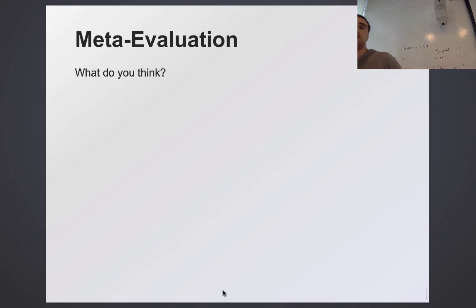Scikit-learn has two built-in ways of quantifying purity. One is called Gini, as you see. The other is called entropy. They are both metrics for quantifying purity.